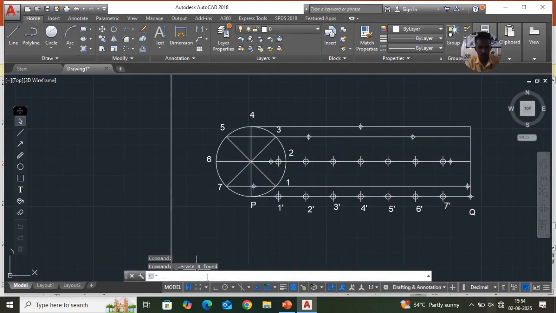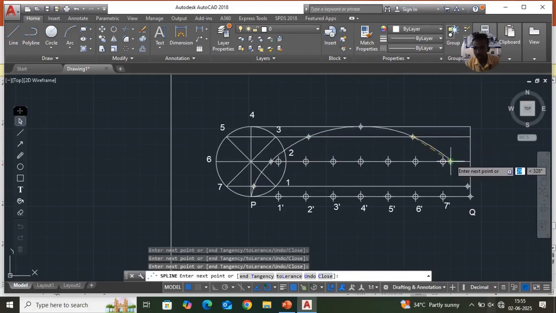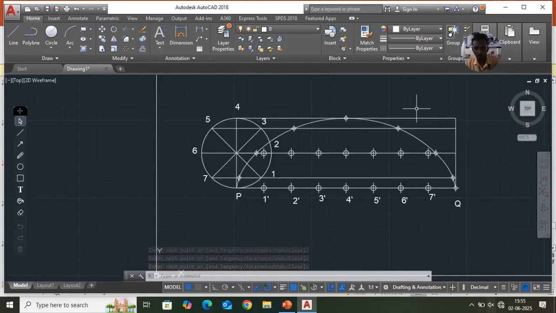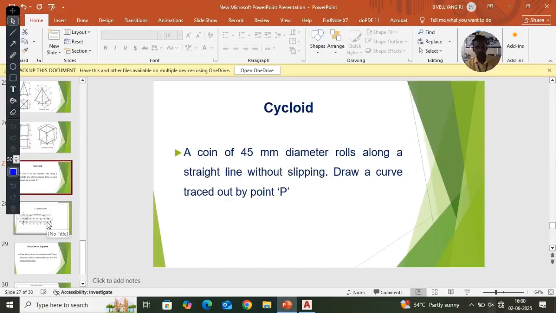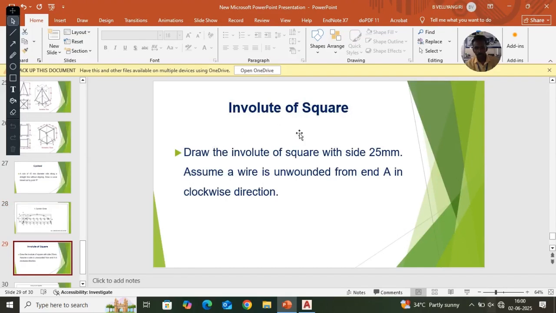Then using the spline command, spline, enter, join all the points from 8P to the next one, next one, next one, while using P. Here C1, C2, C3, C4, C5, etc.